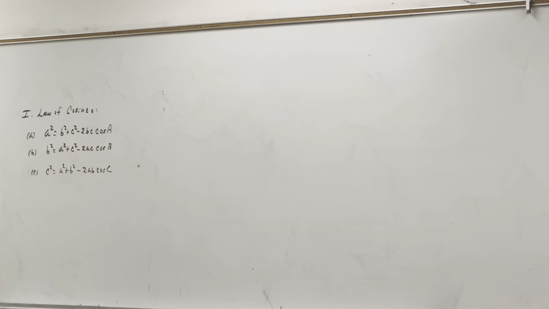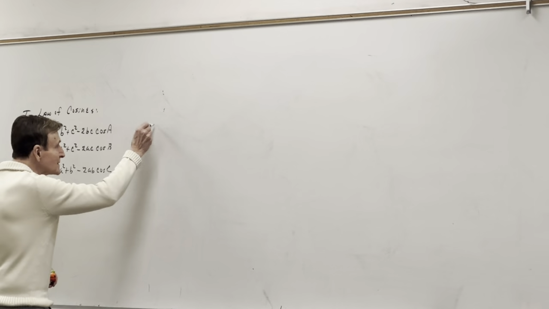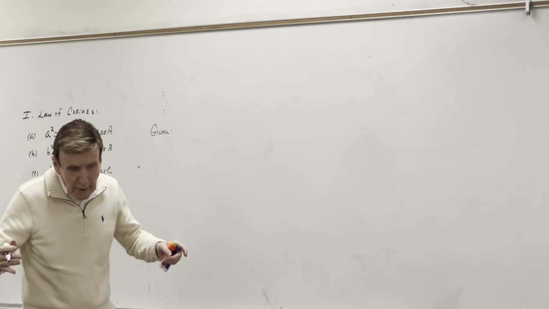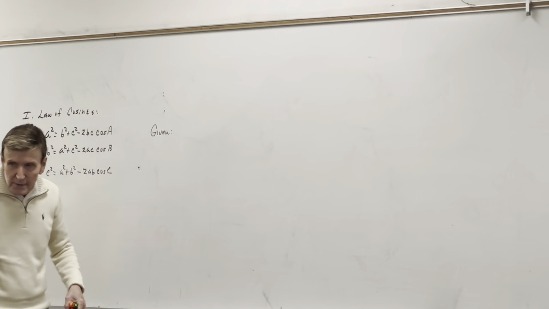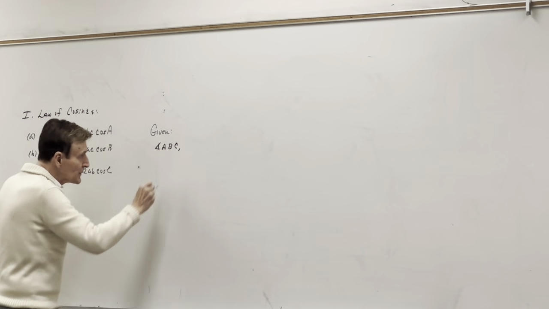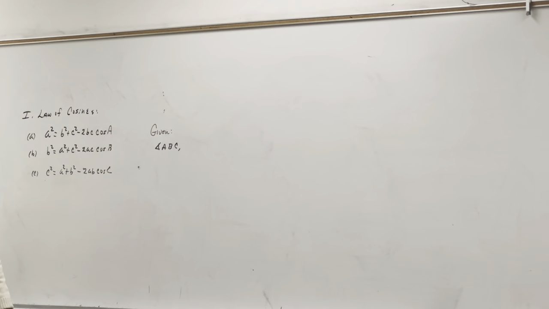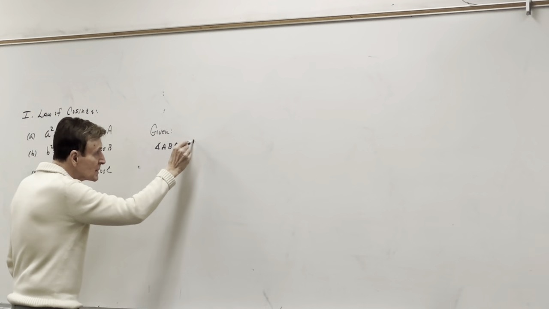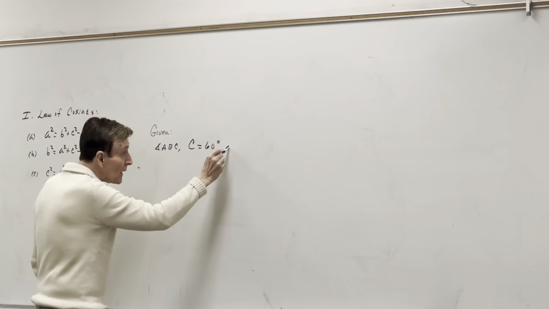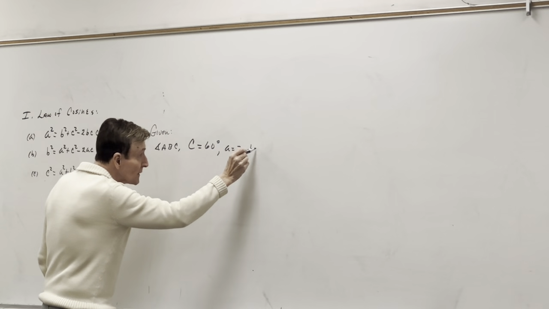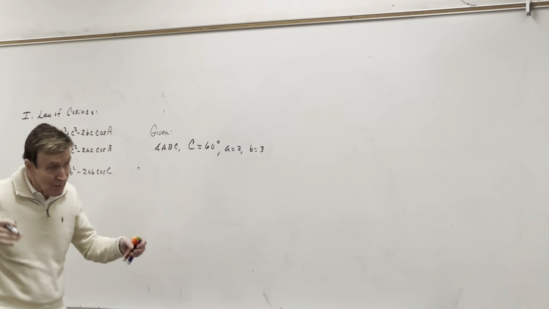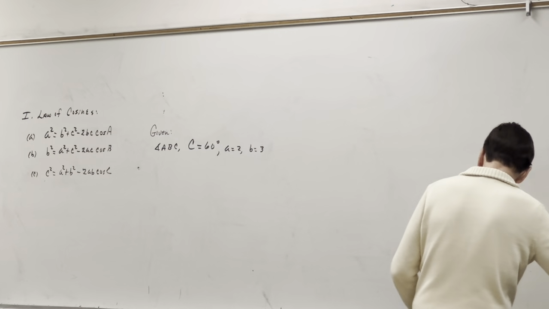Now, here we go. Let's try one here. Given, I guess I'll put it like this, or did I have a triangle drawn for you, Arena, on that handout, or did I just give you some information? No, just solve the given triangle. Okay, now what was it, triangle ABC? Okay, now hang on. And what did I say about this triangle? Capital C equals 60 degrees? Yeah. Okay. Small a equals 2, okay, b equals 3. And she says, Professor, you just asked me to solve the given triangle and find the missing parts. In other words, there are some parts missing.